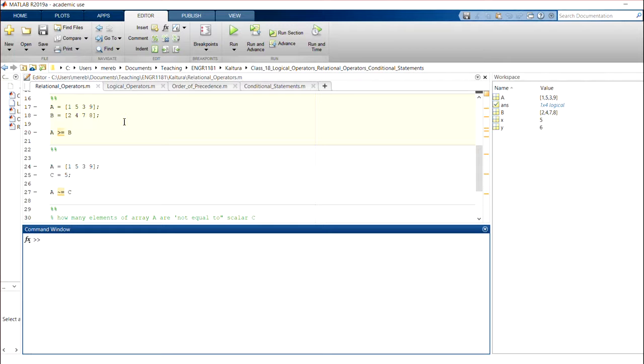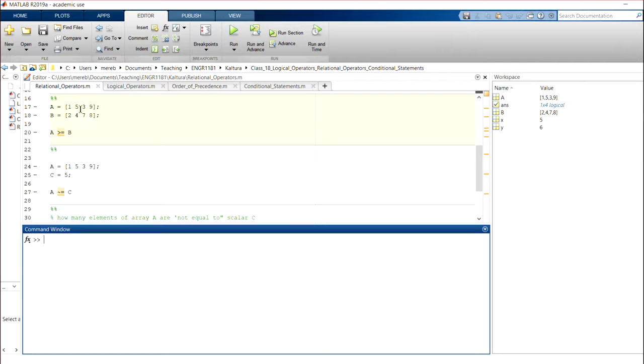For this one, we say A is larger than or equal to B. Looking at the first one, 1 is not larger than 2, so that should be a 0.